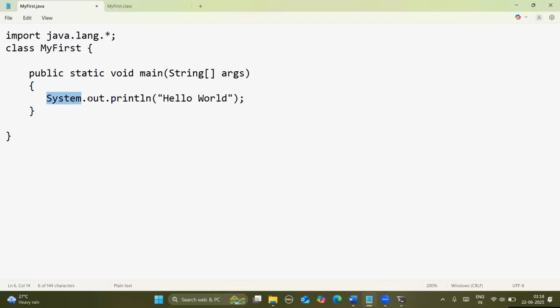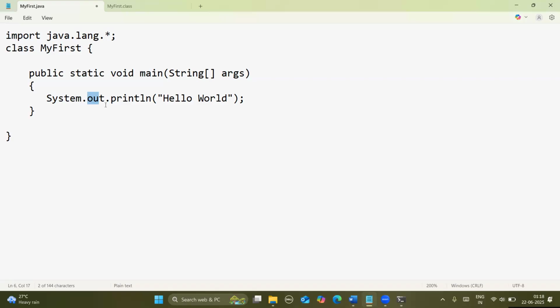In System.out.println, System is a class. Out is a static member of the System class, and it is an instance of the PrintStream class. It represents the standard output stream, which typically directs output to the console. So System is a final class contained inside the java.lang package, and out is a static member of the System class.